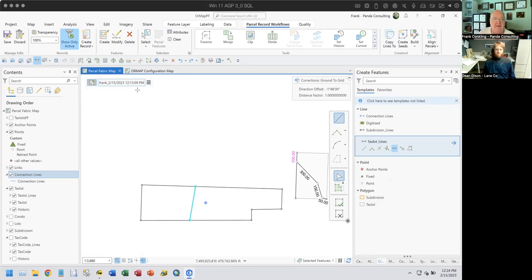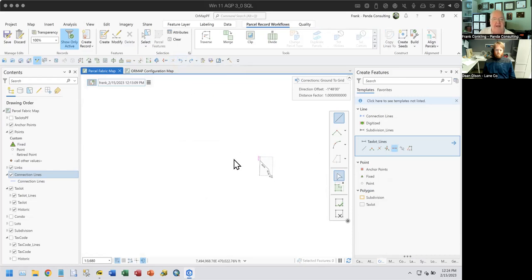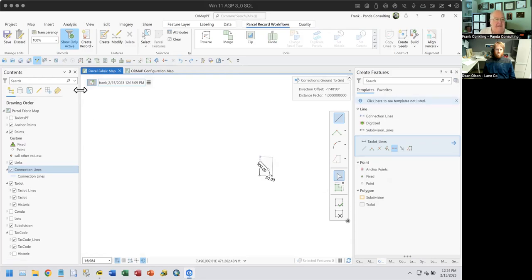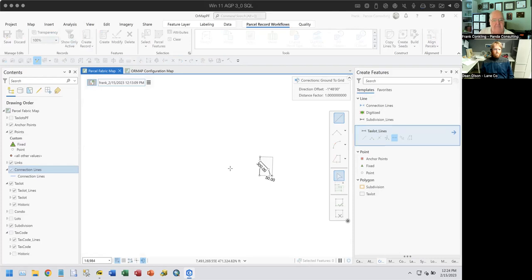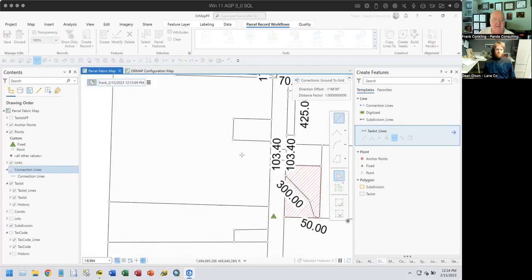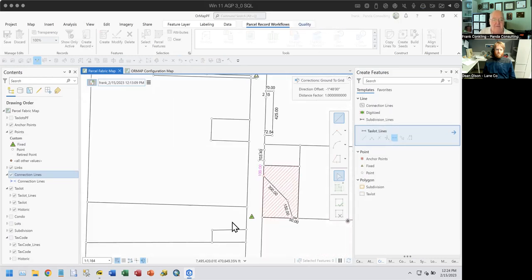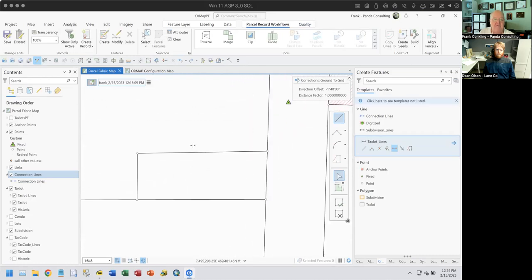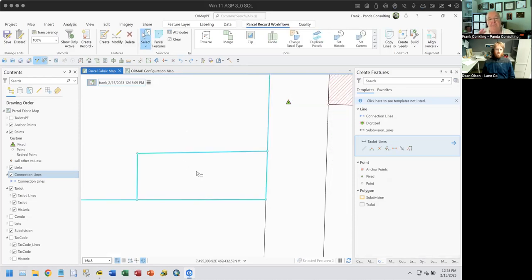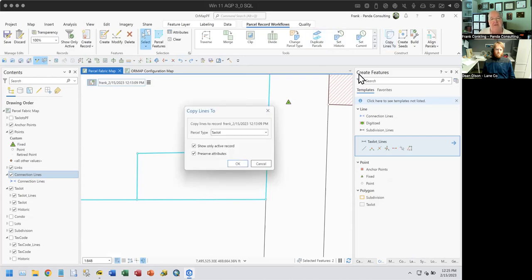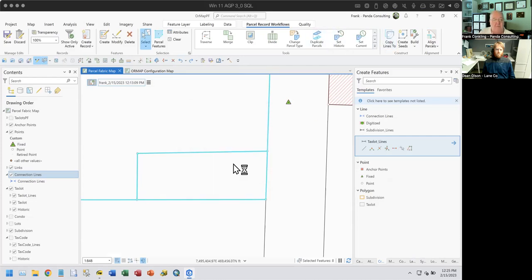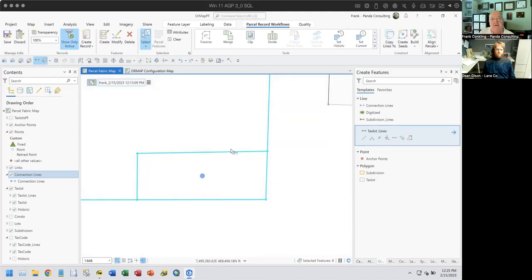And you'll often find this when you have a deed. Let's go and turn these on again. When you have a description that says an agreement between these two landowners conveying a portion of property between them. So in that case, you pick not just one, but you pick both of the parcels, and you say, copy the lines 2. And you copy the lines and you say, they are redefining this boundary.